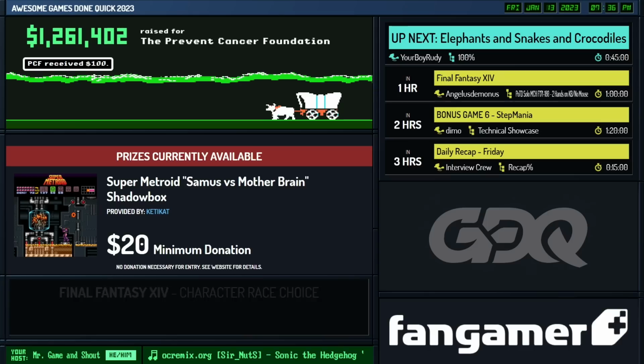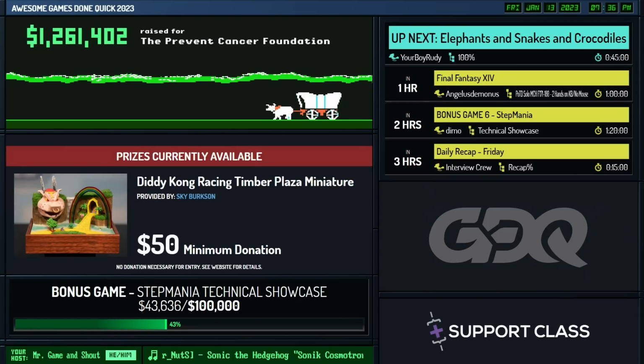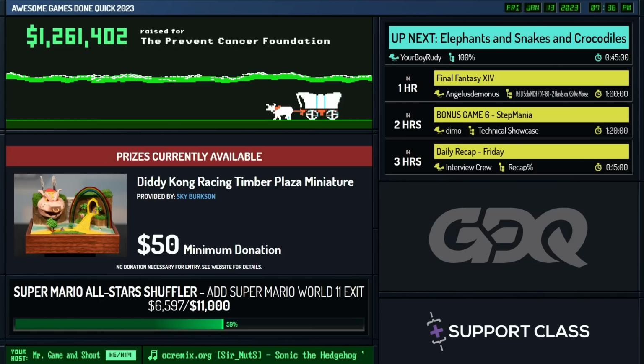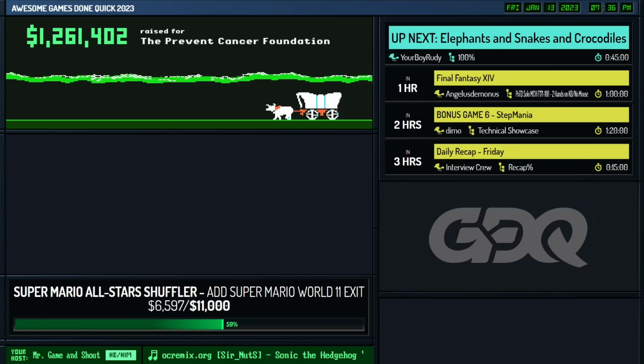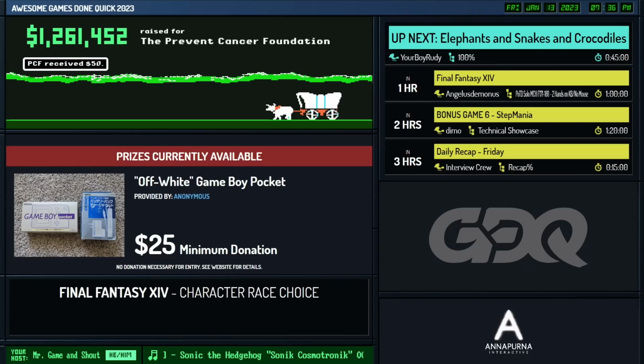added to the game. Also, the run before that, Final Fantasy XIV, I'm also super excited about this. We do have an incentive open on that game as well for the character race. Just so everybody knows, that incentive will be closing at the end of Elephants and Snakes and Crocodiles. So if you want to get that impact in, also make sure you're getting those donations in.